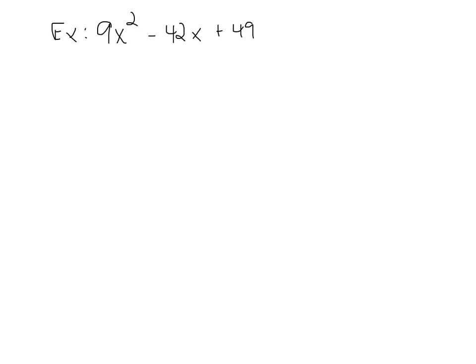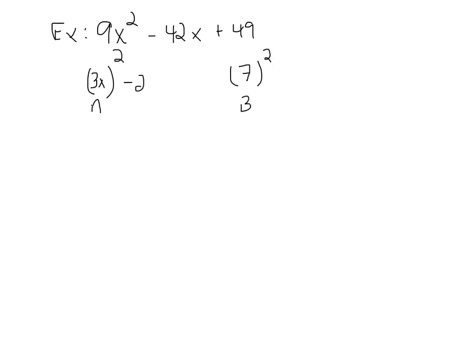In this example, the problem is in the right order. There is no greatest common factor. Let's skip the factor sum chart and let's check to see if we have a PST. The first term we see is a perfect square. We're squaring 3x, so that's A. The last term is a perfect square. We're squaring 7, so that's b.